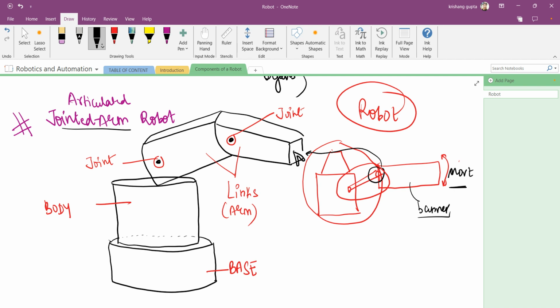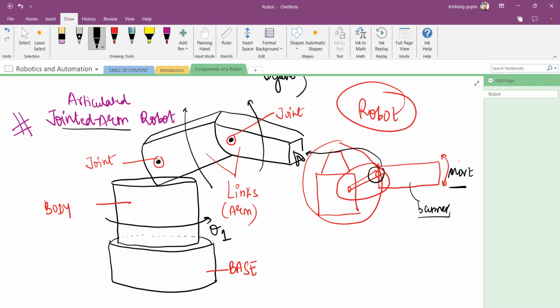This particular arm can move in this direction, rotate in this direction. Then you can also rotate the lower arm and the upper arm. You can rotate both these arms, and you can also rotate the body of the robot about the base.